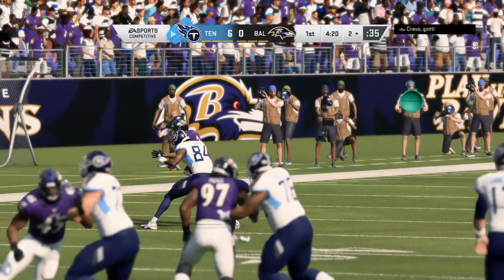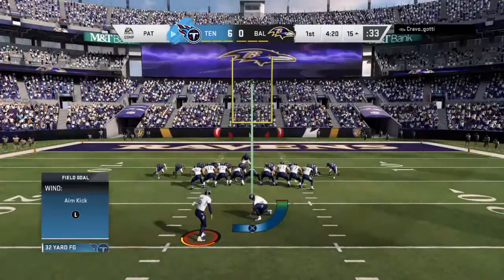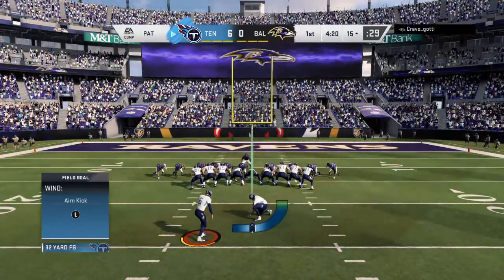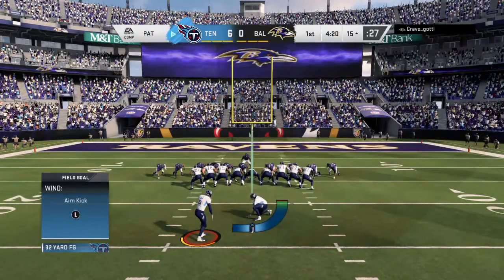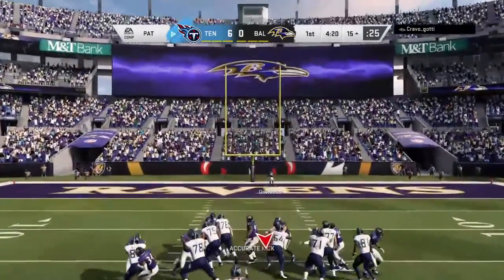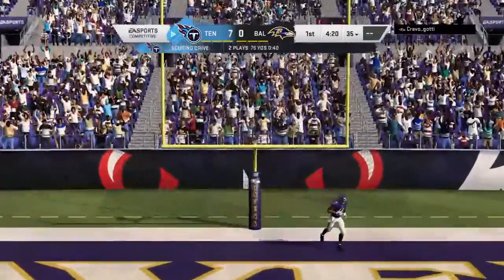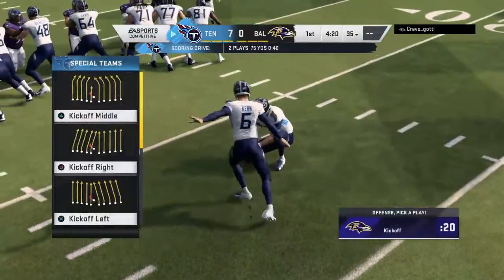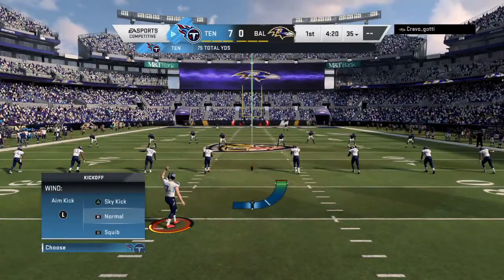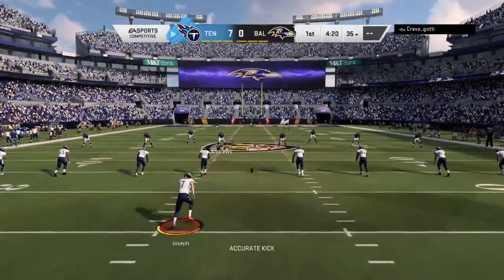Well, if they didn't get the wake-up call before the game, they got it right now. 2 plays already in the end zone. I think of it in boxing terms, because whether it's a big shot with your first one or a probing one, a little bit of a jab, the second one was the payoff. That was the big one that landed. 1-2, end zone. Extra point right down the middle, and it's now a 7-0 game.